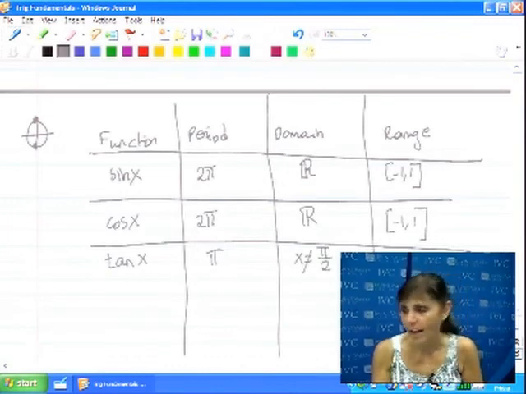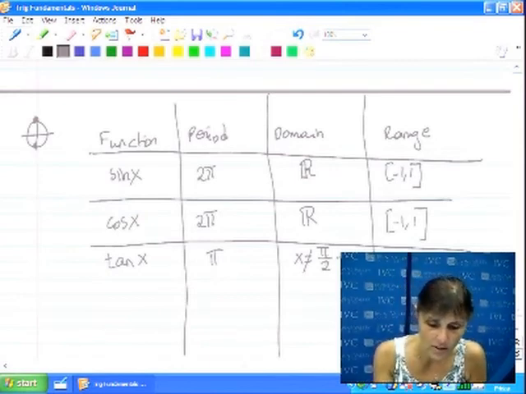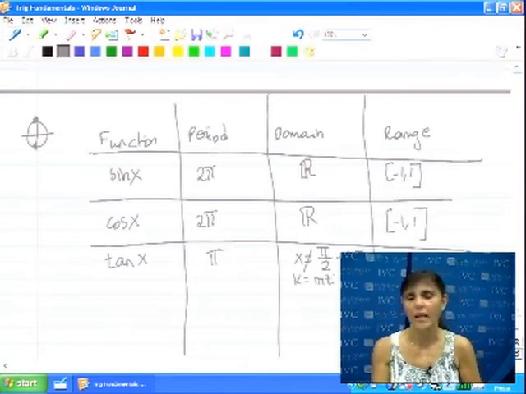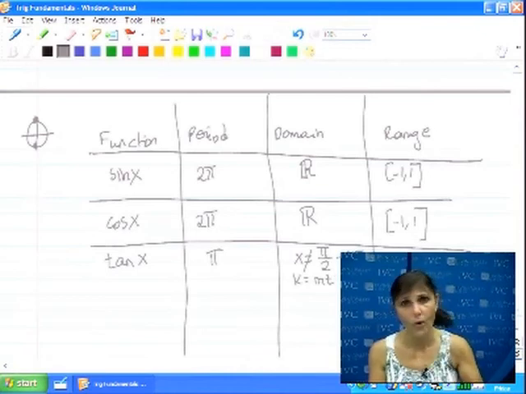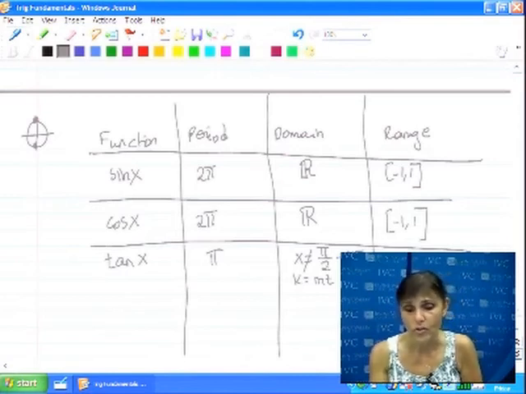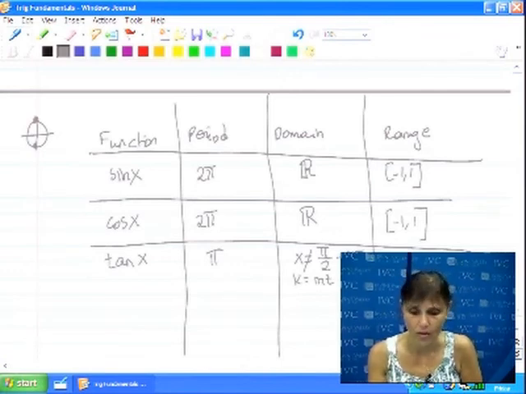I cannot have that. And then I can go around the circle, since it has the periodicity of pi, k being any integer. So in other words, I can add 1 pi to it, subtract 1 pi from it, 2 pi to it, 3 pi to it, subtract 2, 3 pi from it, from pi over 2. Those values are going to blow up. You don't want to take tangents of that. How do you know? In your calculator, your calculator will give you an error.